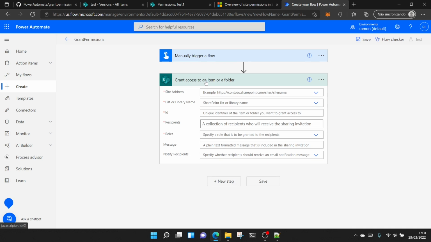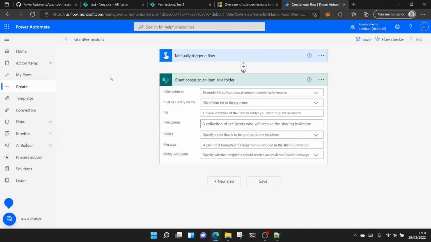Usually people would say just use this one. I'll tell you, you have two options. We're not going to use this option today, but I wanted to talk about grant access for a second. Grant access basically lets you define specific roles that you can grant to an item specifically within your site.